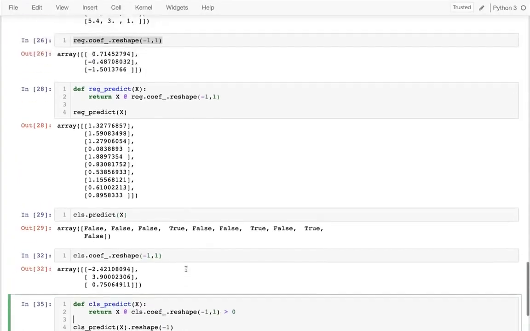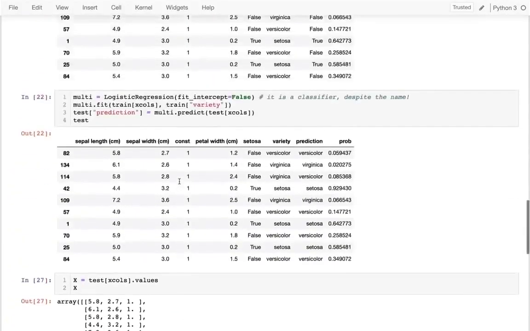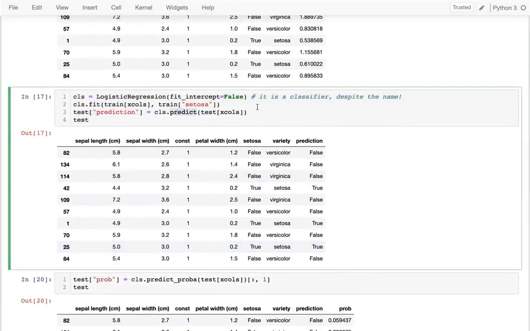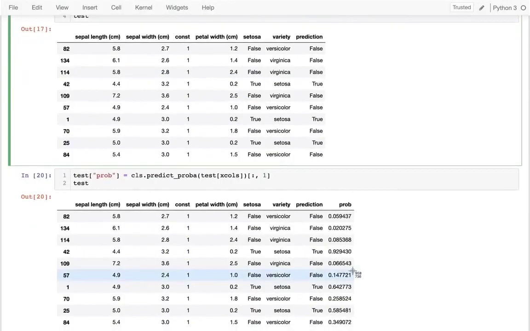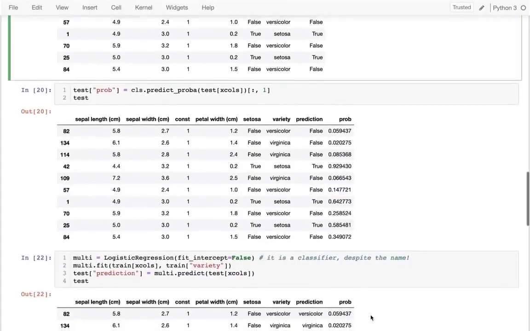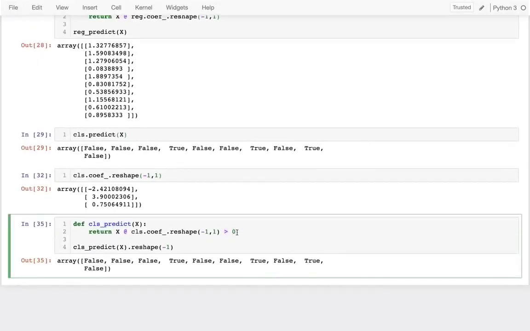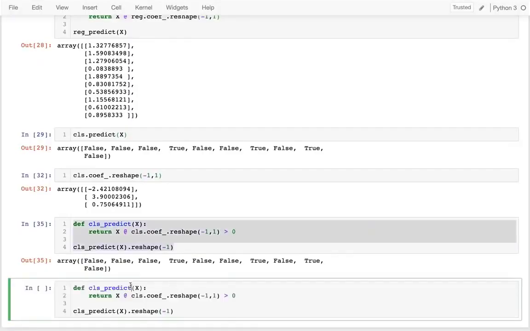Okay, so let's do this next piece, right? I'm kind of going back through my examples from before. After we did predict, which was trying to say, well, are we predicting true or false, we wanted to get this probability. What is the probability that it's a setosa? And so how can we get a probability out of this? If I head back down here, you actually see that before I added this greater than, I had a numeric score. So I'm going to go back to that. And I'm going to say I want to predict probability now. I'm just going to go back to this.